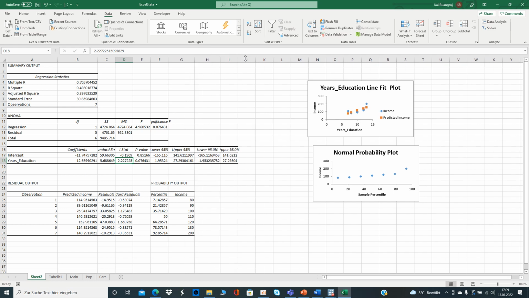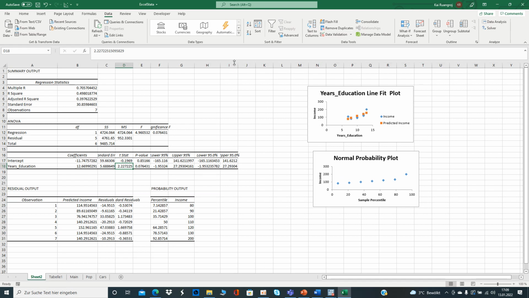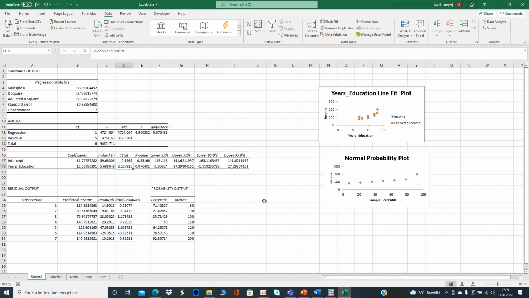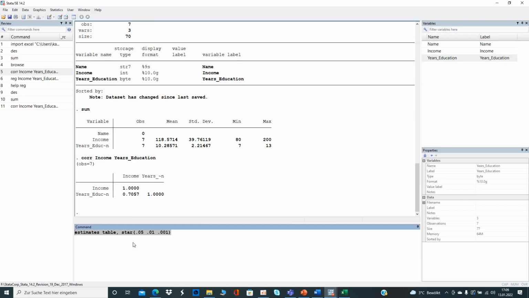So, and now comes the fun part. I'm going to show you how to do that in Stata. So we open Stata. I already inserted the data and I did the correlation again just to show you how to do that from the previous video. Just one line of commands, and now I rerun the regression.